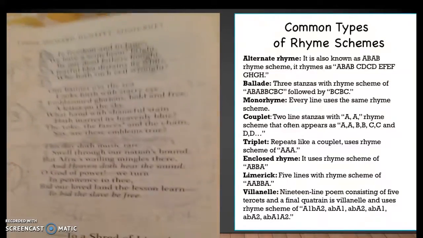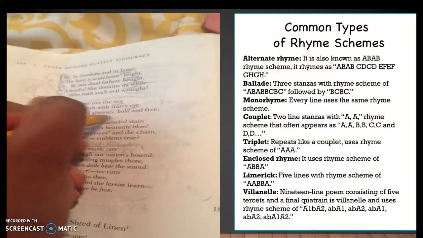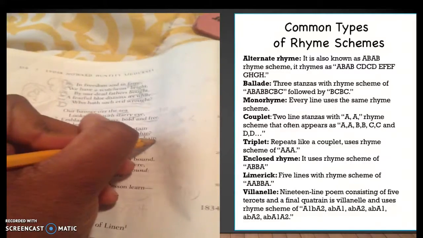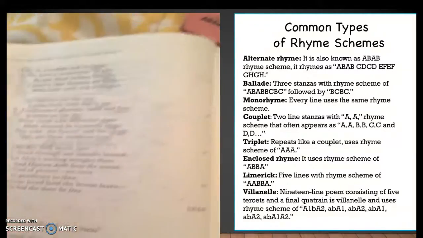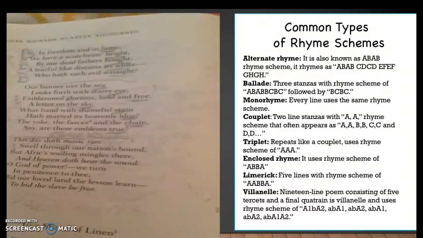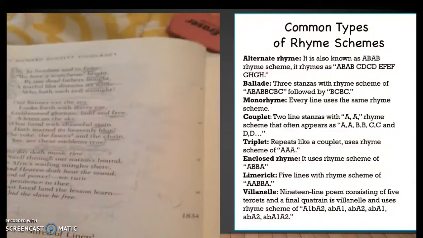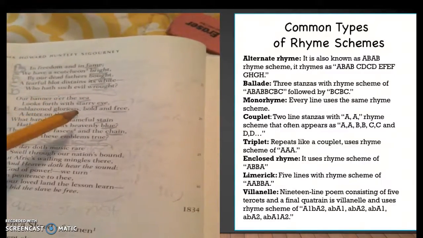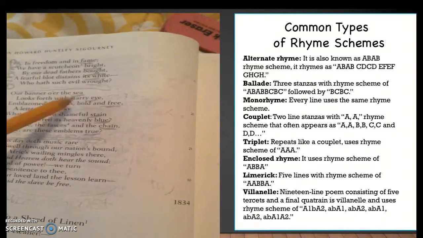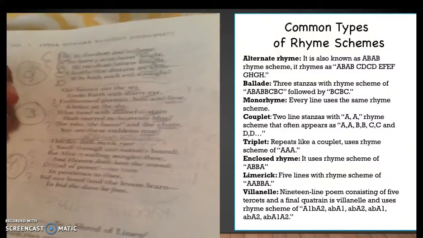So let's go ahead and finish out these last two stanzas. We'll do again like we said: underline the last word in each line so we can keep up with it. And if there are some words you're not really sure if they rhyme, I'm going to also include a website that'll help you determine which words rhyme with which and make it easier. I'll include that at the very end. So now we're looking at it again. Keep in mind the rhyme scheme we've had going into these last two stanzas has been A, B, C, D, C, D. So let's see if we've got it going again in this third one.